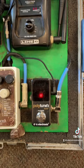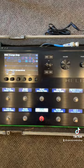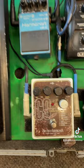Everything starts with the wireless. The wireless has two outputs — one deadheads into a tuner so that can be active all the time, and the other side goes into a harmonist that I use for some orchestra-type sounds. The heart of the whole thing is the Line 6 Helix, which can do just about anything.